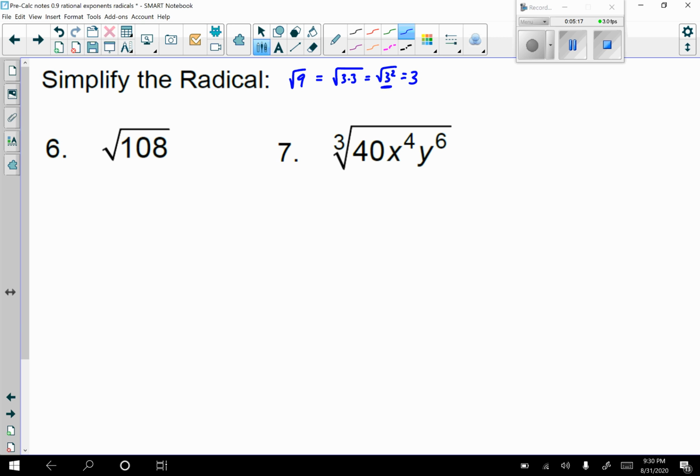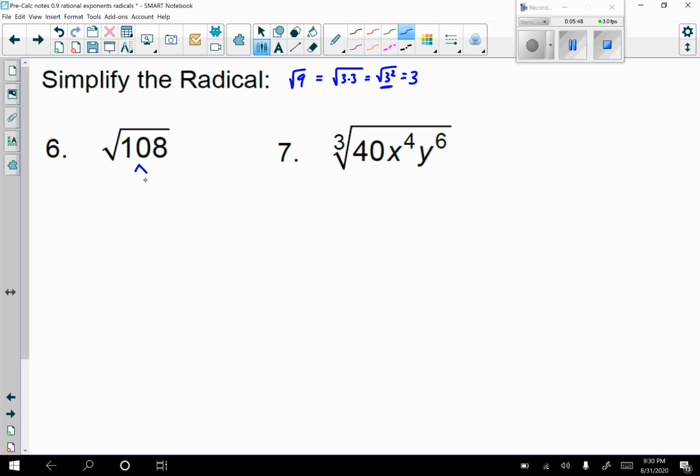So we're looking for that idea mixed in to our composite number that we have here of 108. We're looking for squared factors or just pairs of factors as we go. So square root 108, we can start breaking this down. You can start with anything you know that goes into 108. Start with a 2 if you really want to. You can start with numbers that you know are perfect squares. So if you know a perfect square that goes into it, go ahead and use that.